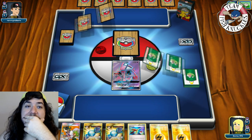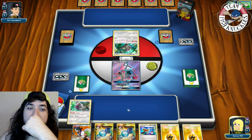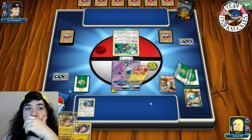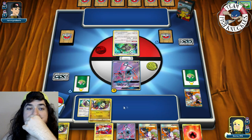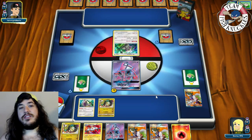Alright, so press done. Man, hopefully we'll top deck a Bridget here to make it better. Alright, Oranguru. We'll put down the Oranguru, attach a Lightning to the active, and play Sycamore, discarding two of our four Rare Candies. Part of me just wants to scoop right here already. So put down Rayquaza, and we'll press done until our opponent's turn. Luckily, they can't really attack us next turn.